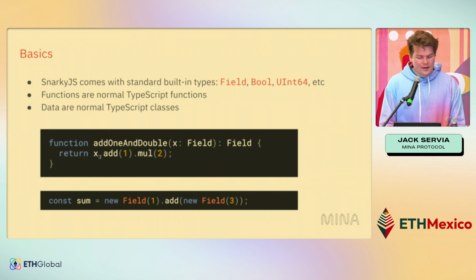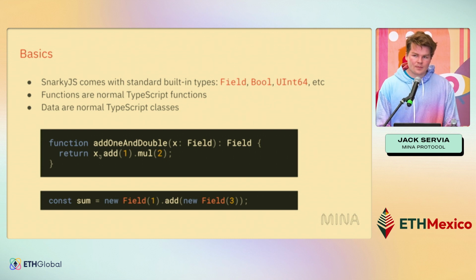And so, kind of a common question is, why can't we use the JavaScript infix operator here? Why can't we do x space plus space 1? Well, the reason why is because JavaScript doesn't know how to make sense of field elements, and it certainly doesn't know how to turn them into an equation. And so this is what snarky.js does. It lets you define addition over these field elements, and it figures out how to turn this addition into something that's a part of the math problem so that it's constrained by the proof.